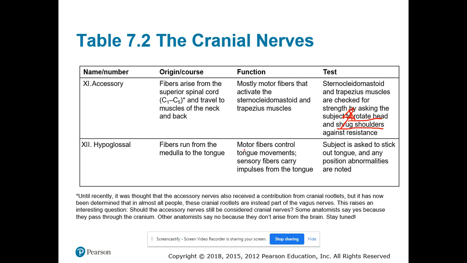And then last but not least, to round up our 12 cranial nerves is hypoglossal. And one thing to point out, again, it's a mixed nerve. We have motor and sensory fibers. It allows us to move our tongue, and then some senses. It helps us take in some senses from our tongue, or impulses that we can take in based on whether things are sticky or different textures things have for our tongue.